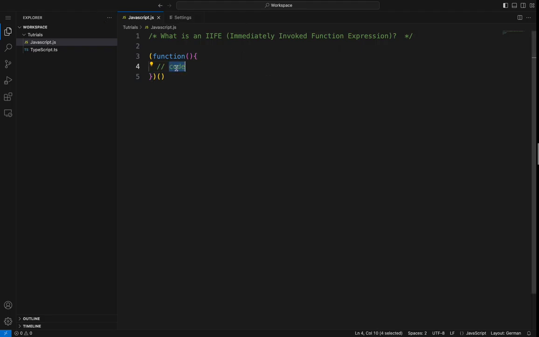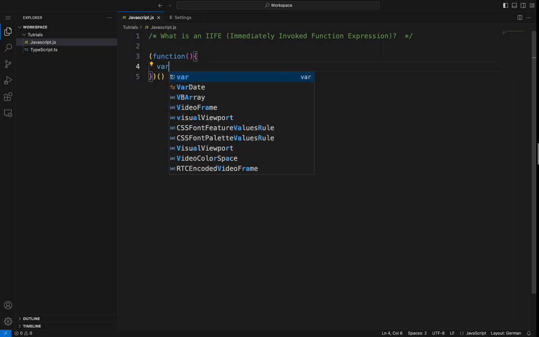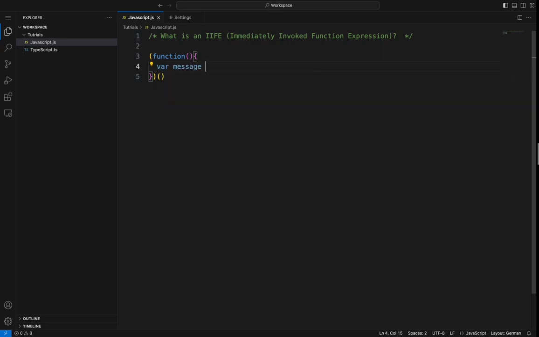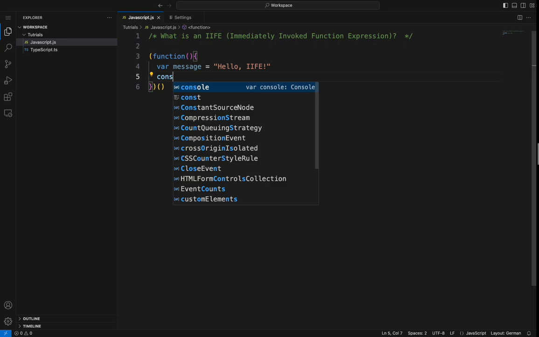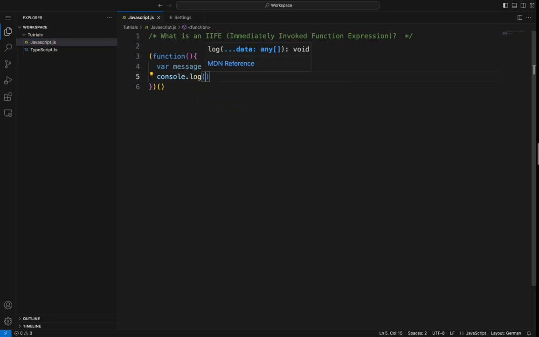Let's create a var we call message, which will equal "hello, there is IIFE", and I will console.log the message. Okay, and this is the immediately invoked function.